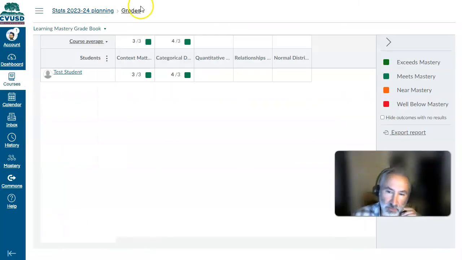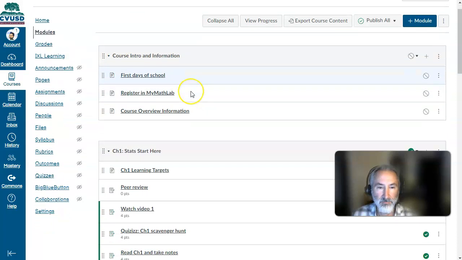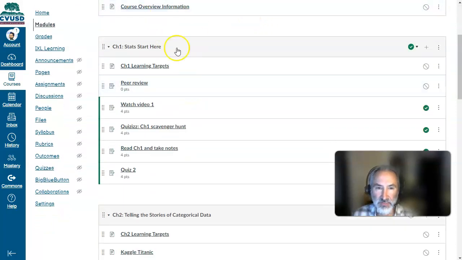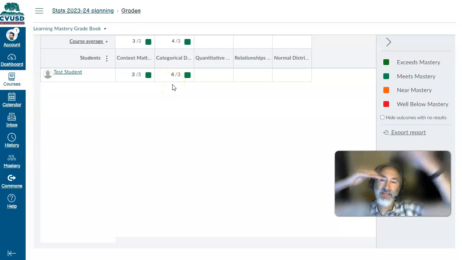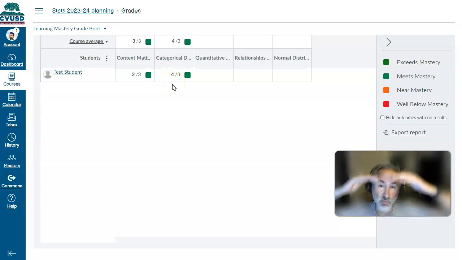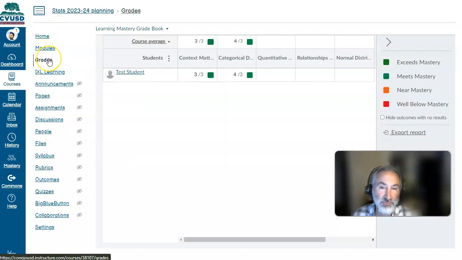Okay, I think I figured a few things out. I'm just going to play around here with you so you can see what my experiments looked like. I think the question that I was asking was, in the Learning Mastery Gradebook, how do I make it so that my formative assignments are not included in this outcome here, and only the mastery or the summative assignments are. I think one easy way to do that is just don't assign an outcome to the formative.